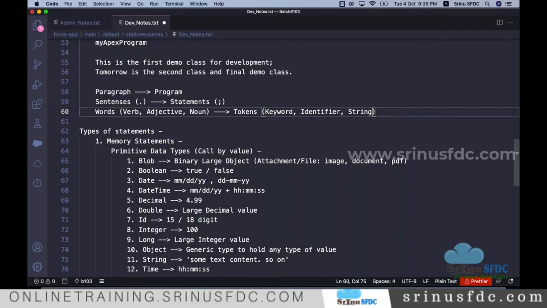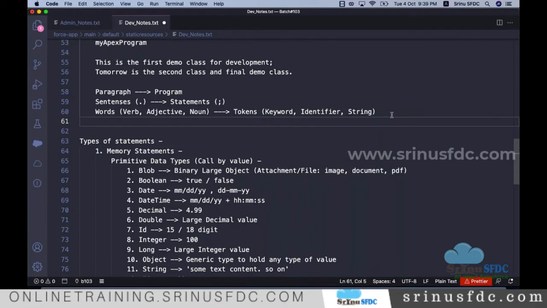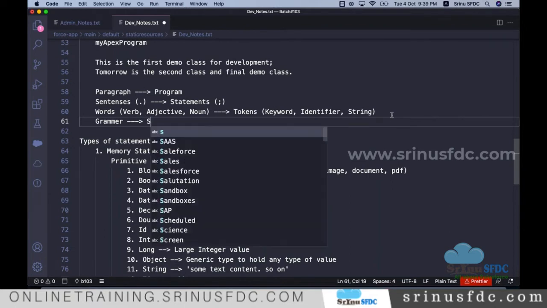Already I showed yesterday. And also in the process of framing a sentence, we need to follow the grammar in English. If you don't follow the grammar, the sentence won't give the proper meaning. So in the program, while forming a statement, we need to follow the syntax.